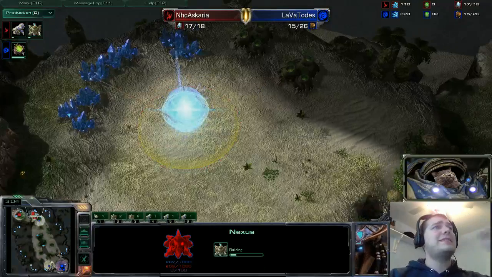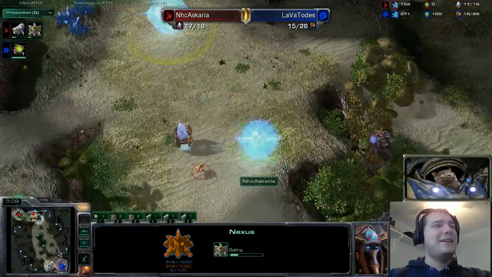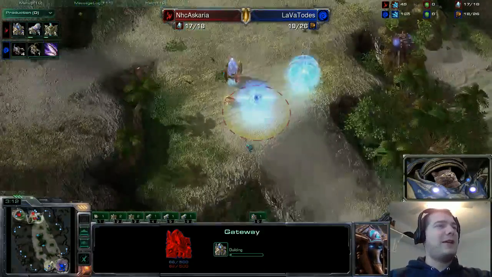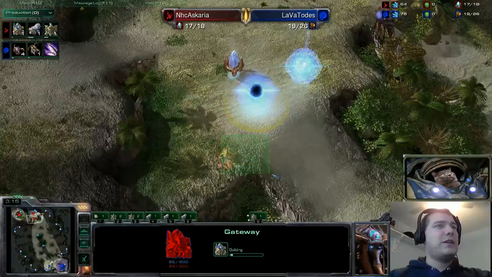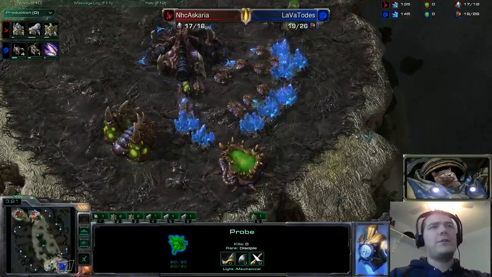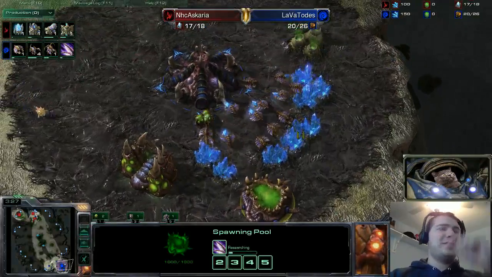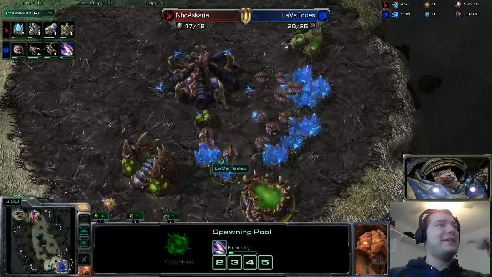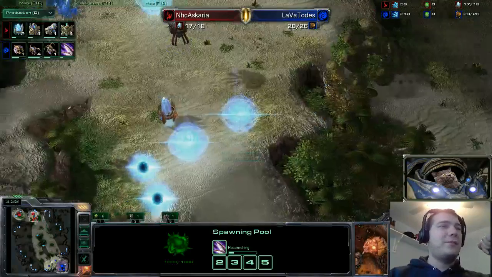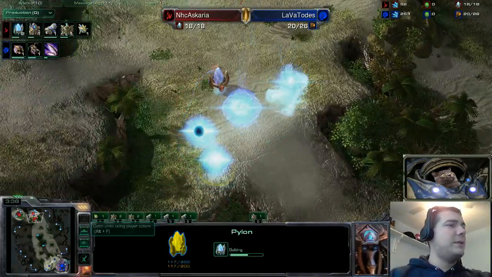Speaking of finesse, Askaria is throwing down his wall off with just a practice ease, getting that forge up, another gateway right next to it, so the choke is going to be progressively narrow, maybe a pylon just to the south of it to make sure that one zealot's all that's necessary to finish it off. Look at that. Right as soon as the spawning pool finished, he had 100 gas, starting that metabolic boost pretty much instantly. Wow, double pylon too. Just to be doubly sure, I guess.